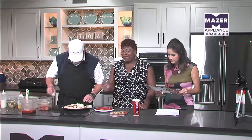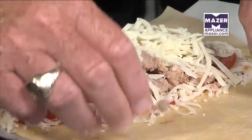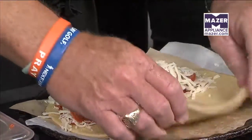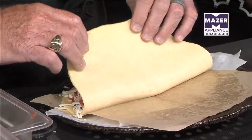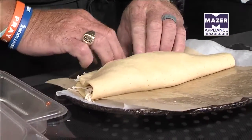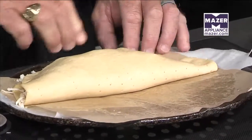That's right, I love that. And this is one of your newer items that's on the menu. It is. It used to be a stromboli, but now they brought the calzone back. Okay. So they have a couple of new items that I like. While he's making this, one of my other favorites is their apple pie pizza. Oh, it's delicious. It's kind of like the apple pie, and it's folded in, similar to what he's doing to this pizza here. I was craving it for the 4th of July, and they were closed.